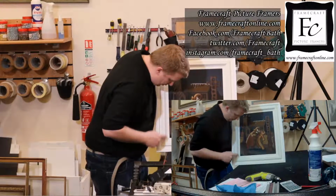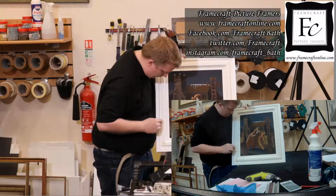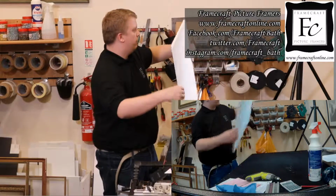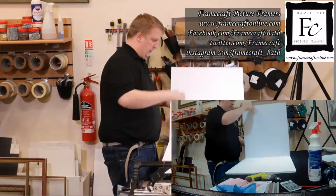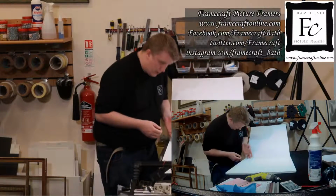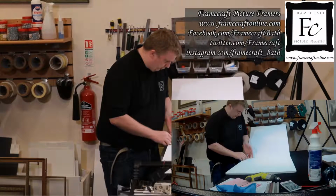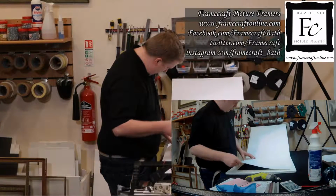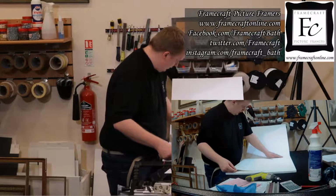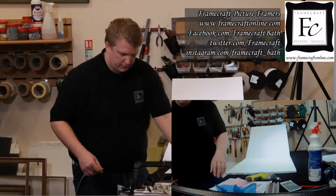There are a few minor issues with the actual cloth that's gone over the top of the foam here. The foam had a few wrinkles in it, which has translated through. But the most major issue with it all is this has been double-sided taped. So I've now got to try and take a limited edition off this, removing double-sided tape without putting any bend or anything like that into it, which is a pretty difficult task, to be honest, because it is so close to the edge, the window aperture. But we'll give it a crack and we'll see how it goes.